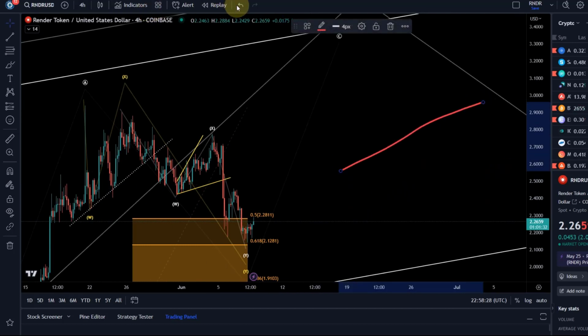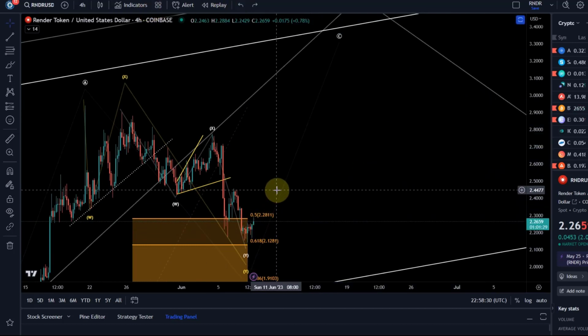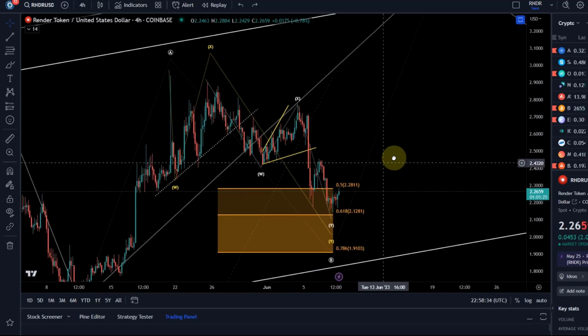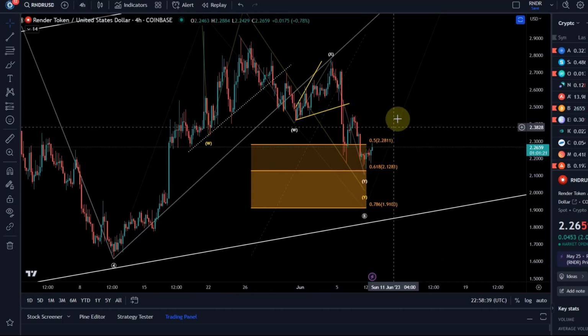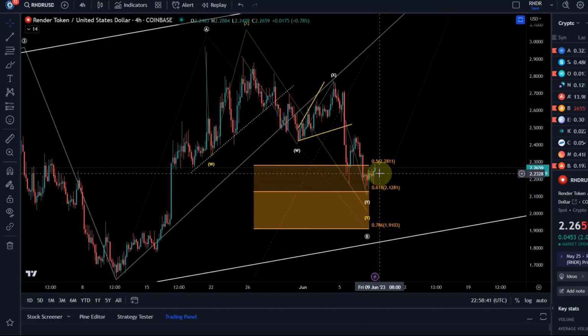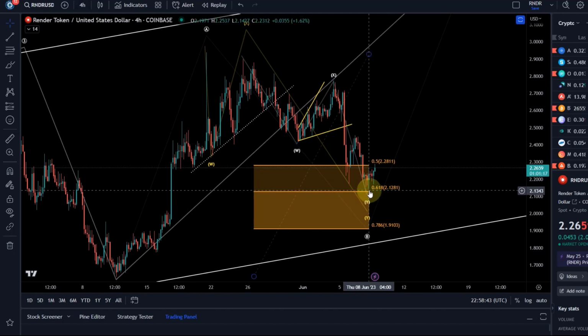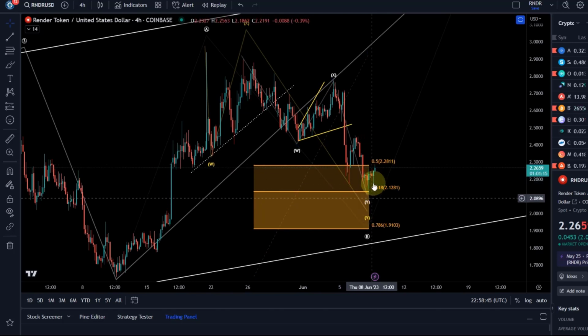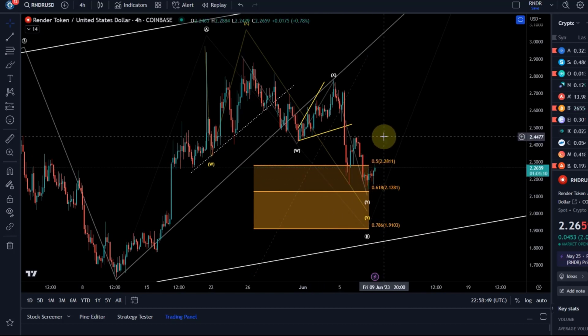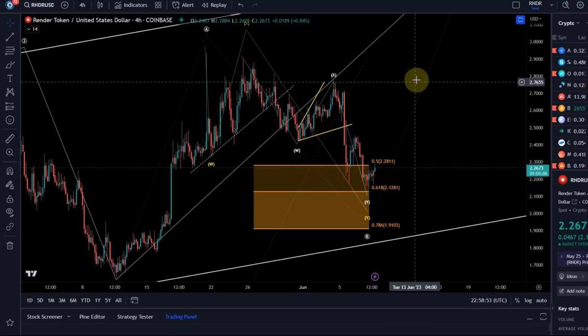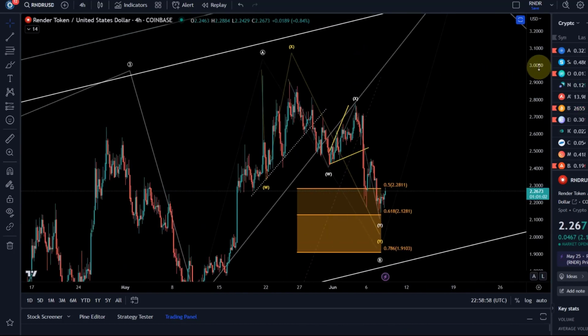But a first break above the last swing high here at 246 would be, in my opinion, a first early signal that a low has been made. But at the moment this is just too weak. I want to see impulsive price action now, at some point here in the orange support area, ideally above 246, but that is only a very early signal. Better would be a break above the X wave high, but then we're already at 278.